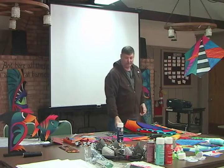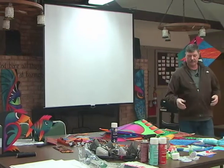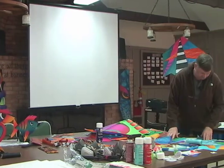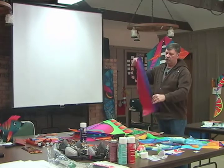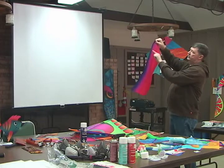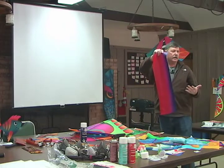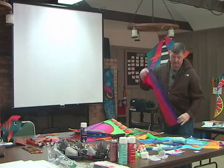Otherwise you have gaps. How do you look to see if it's done well or not? I just hold it up to the light. I don't have a good example here. I'll hold it up to the light to see if it's a good transition, if it's good and smooth. I can tell, I got way too much paint here. I messed up, so I got to put some more back on there to even that out.